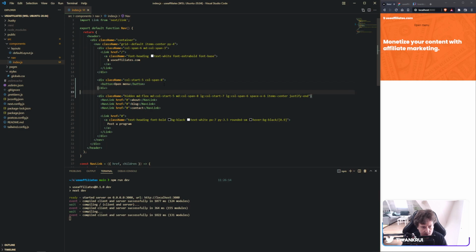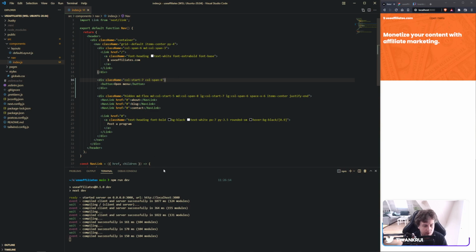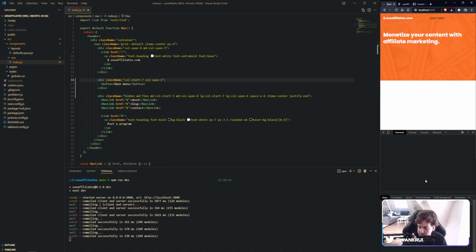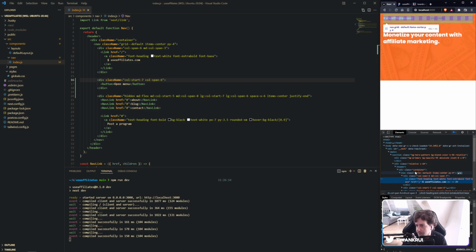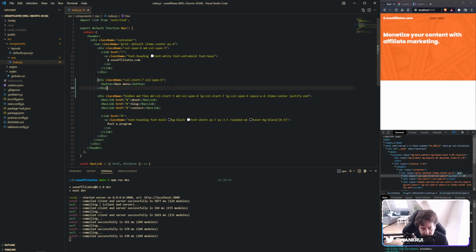And MD is 1, so this is also column span 6. It starts at 7, including 7. Right. Let's inspect the elements just to be sure that we are on the right track. So we have 2, this one, and this one. Five, 6. 6, yeah, that's right. And we can do this flex, and we can say justify end. It's great.